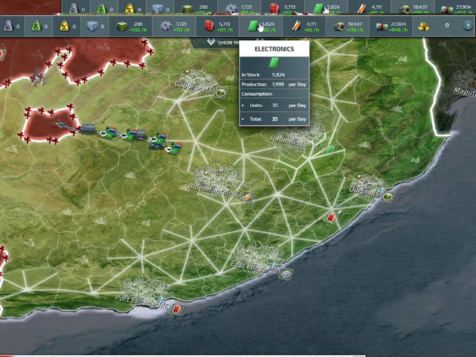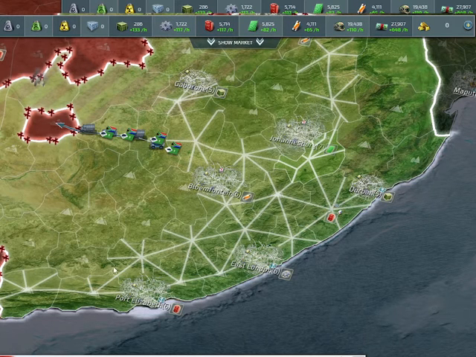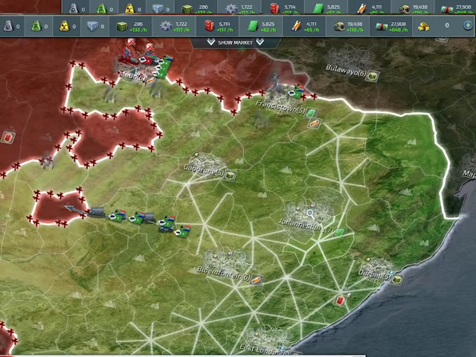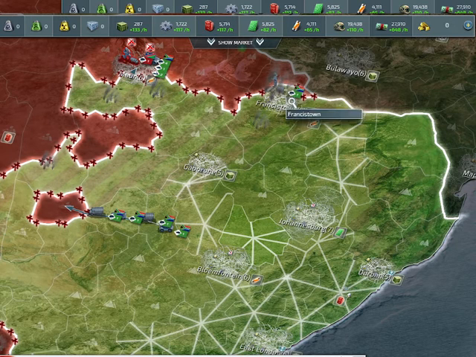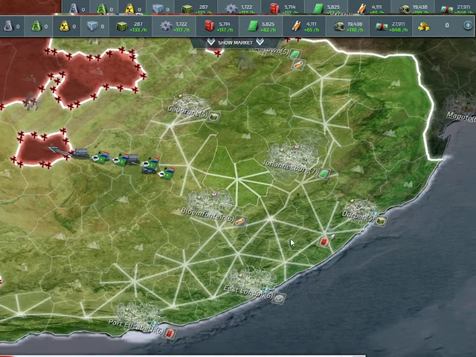The next one is electronics. That's like circuit boards, PC boards, etc. Same story: stock, production, consumption. I'm using 35 per day, total 35. I'm producing almost 2,000 a day, so it's not going too badly. Same story, cities and provinces where you collect it, but I'm getting it now at Johannesburg. I'm getting 1.8 thousand there per day. And in Francistown I am receiving 190 because I haven't built the town, I just took it over. So it's not going too badly on those.